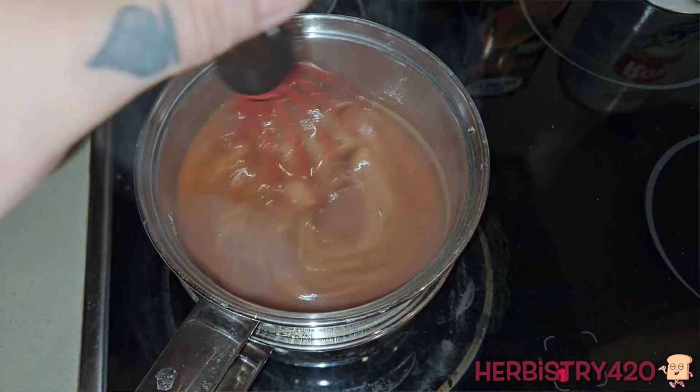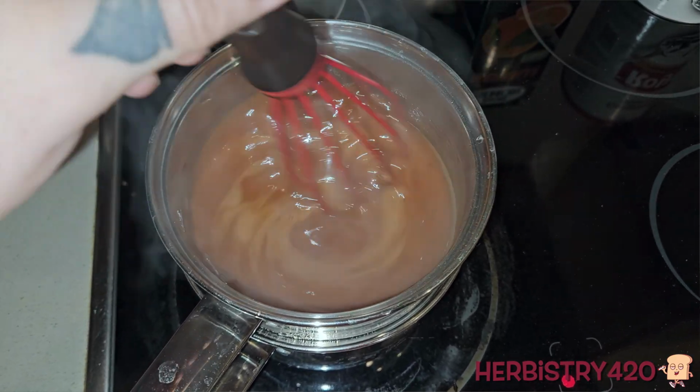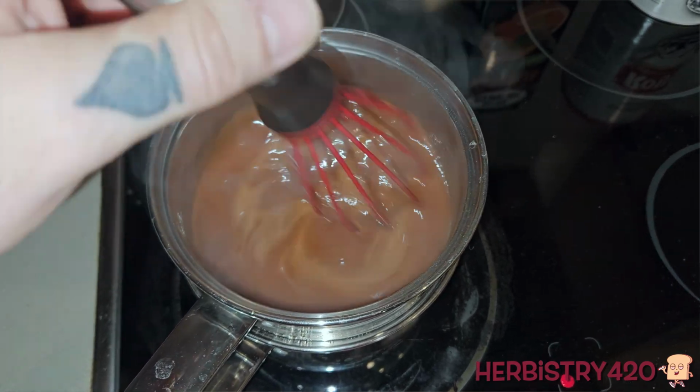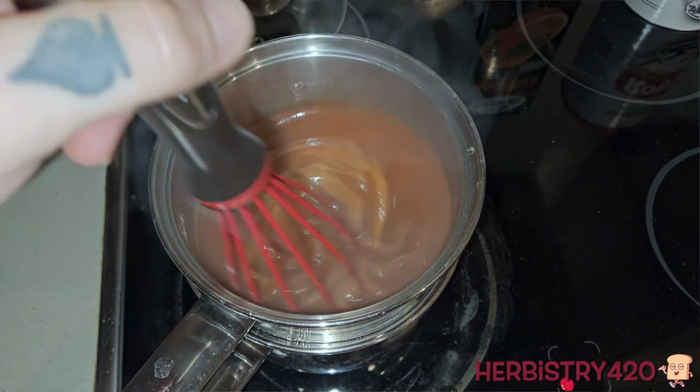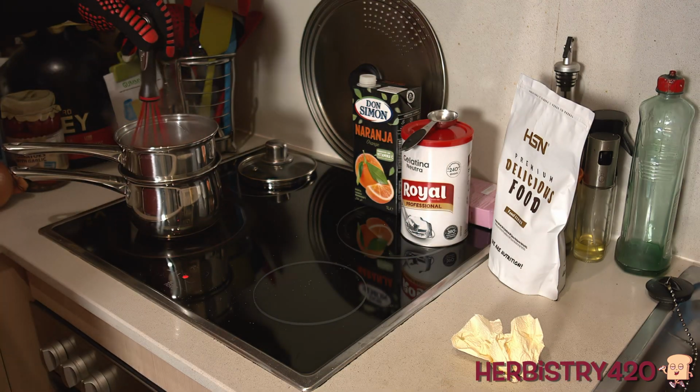Now, I need to stir this for approximately 10 minutes. I'm not gonna do this while talking or anything like that. I'm gonna stop talking, and in 10 minutes, we'll be back to go ahead and put these in a mold.